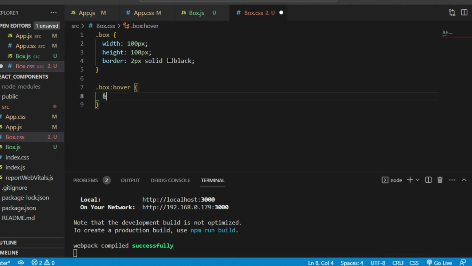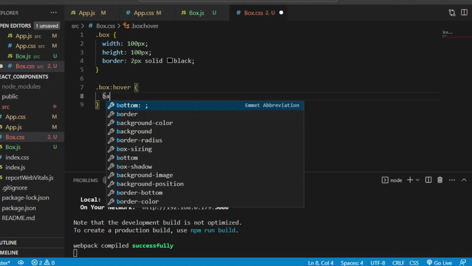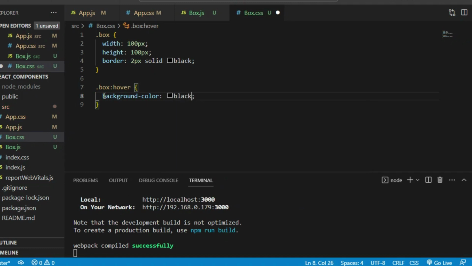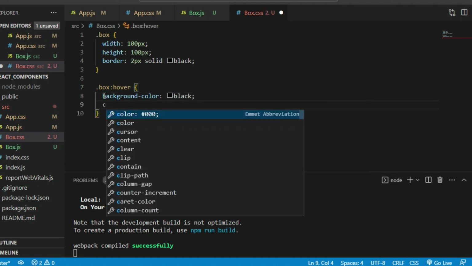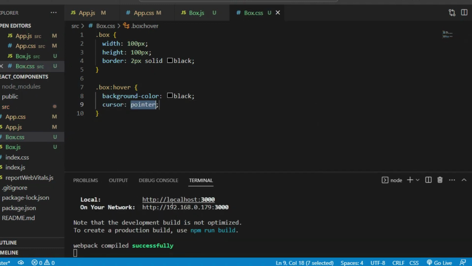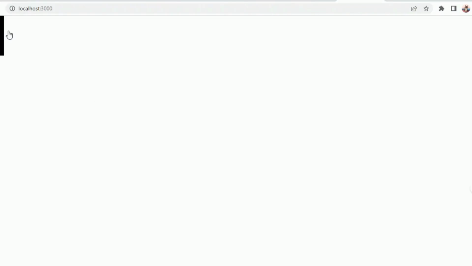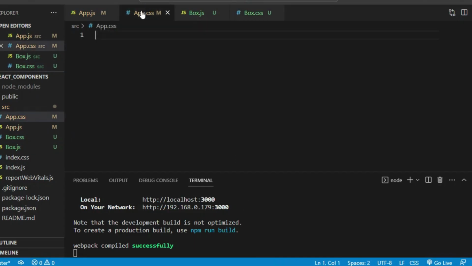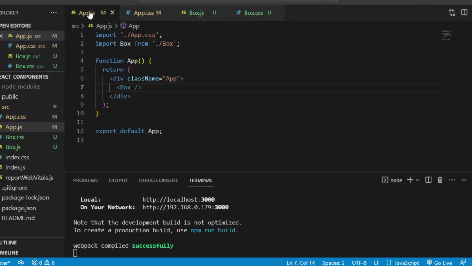So when we hover over our box, we want our background color to be black, and also we want the cursor to be a pointer. So our box is created. We have rendered our box in our App component, and now we can see it on our browser.